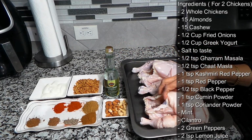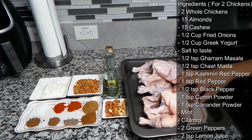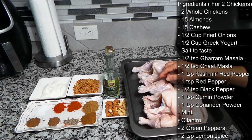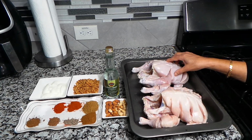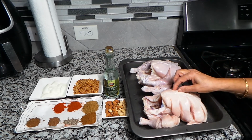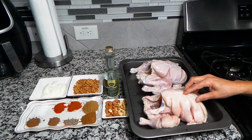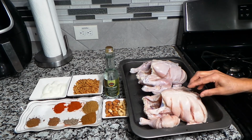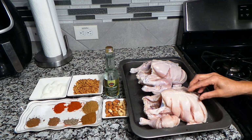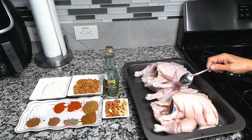First, I made cuts in this chicken, washed it really well, and soaked it in a tub full of water with 1/4 cup of vinegar. I drained the chicken completely. The chicken has to be completely dry so the masala can stick to it, okay? So we are going to grind all these things and marinate the chicken with this masala.